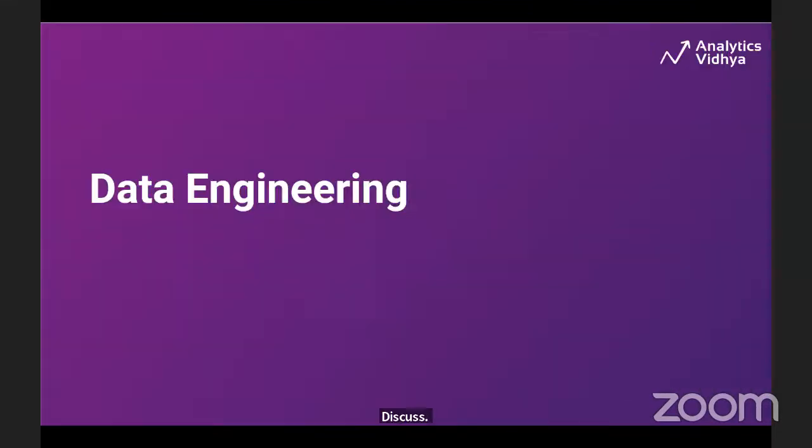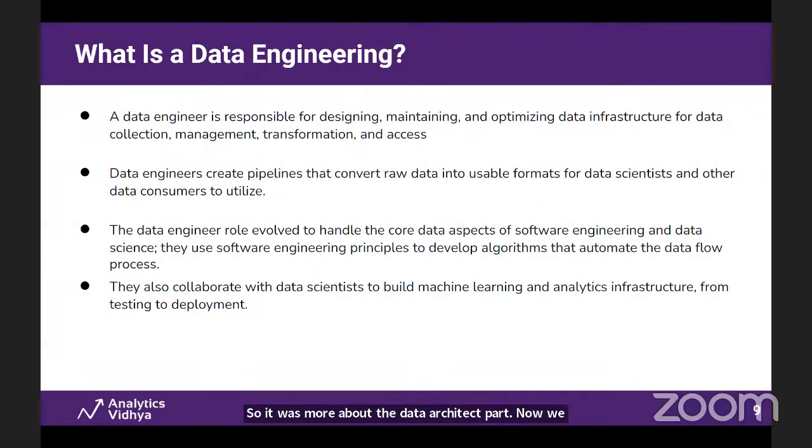So it was more about the data architect part. Now we will be covering the data engineering part. So what exactly is data engineering? We have talked about the building blocks for the data architects. Now, as an architect, I have defined a nice building design, right?